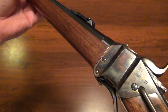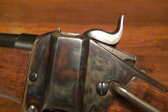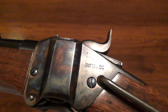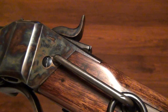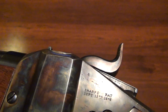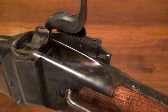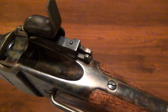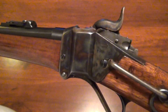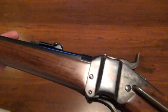And this, I've shot it plenty of times. There's some other Sharps markings on the side here. Sharps patent, 1848. I think that's what that says. Yeah, September 12th, 1848, and another S is at the top. Another stamp. So, I just wanted to show you this. I've shot it many a times. As I said before, the barrel's absolutely perfect. It's like it just came out of the factory.